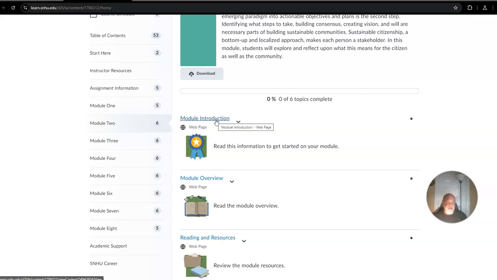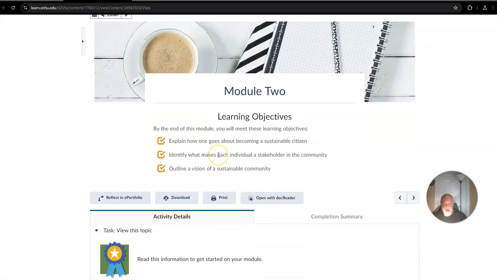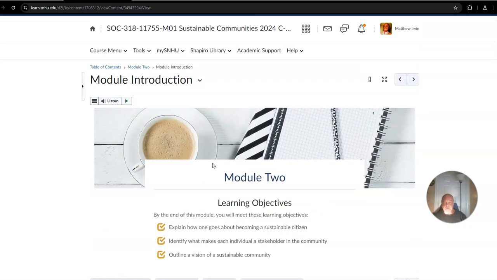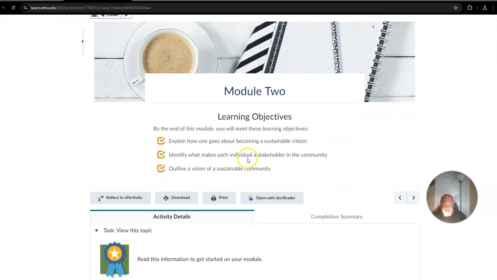Please go through the following components, right? And for each module, I recommend that you read these components pretty much systematically. That way, we don't miss anything, right? Module 2, here are the learning objectives, okay?